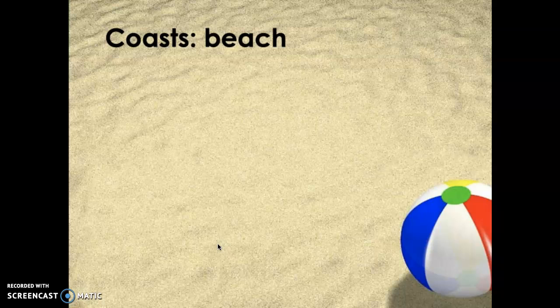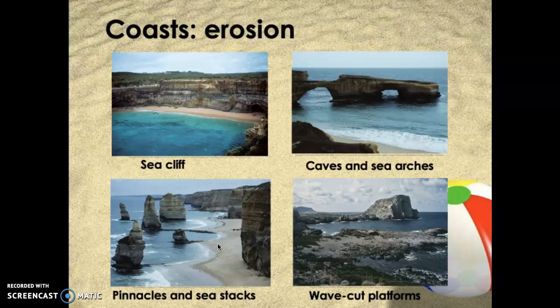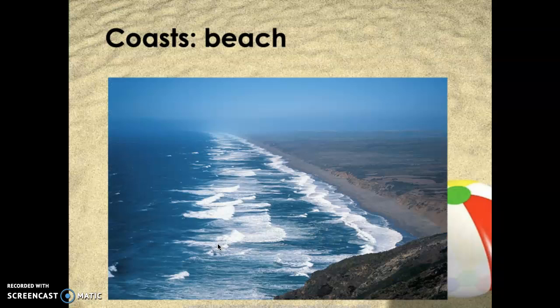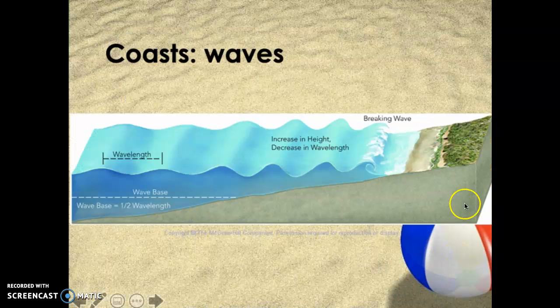So what we think of more often when we think of the coast, we might think of sea cliffs, but we're much more likely to think of the beach. So here we can see a lovely picture of a beach. You'll notice the waves. I should point this out. On the left side of the photo, you really can't even see the waves. On the right, you can, because as the waves approach the coast, what happens is they stack up.